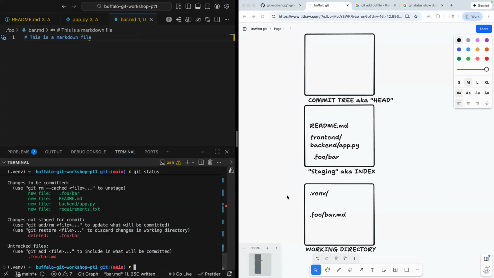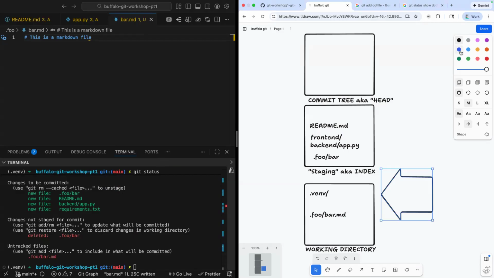And in fact, Git is paying attention to the difference between, and let me grab an arrow real quick. If I type git status, I see changes not staged for commit and untracked files.